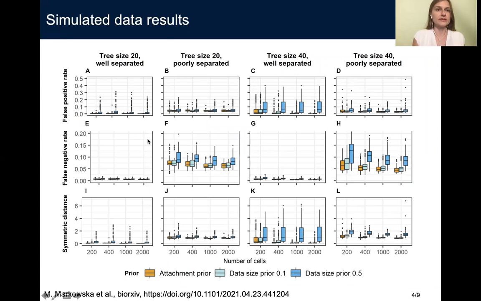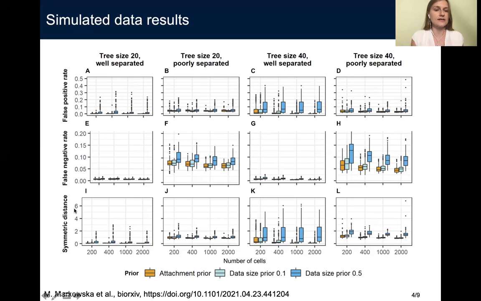We have performed comprehensive tests on simulated data for many different scenarios, and you can see the results of breakpoint detection of our tests. False positive breakpoint detection rate is presented here, and it is 10% or less in all scenarios. Also, the false negative rate of breakpoint detection is very low, less than 10% in the most demanding scenario.